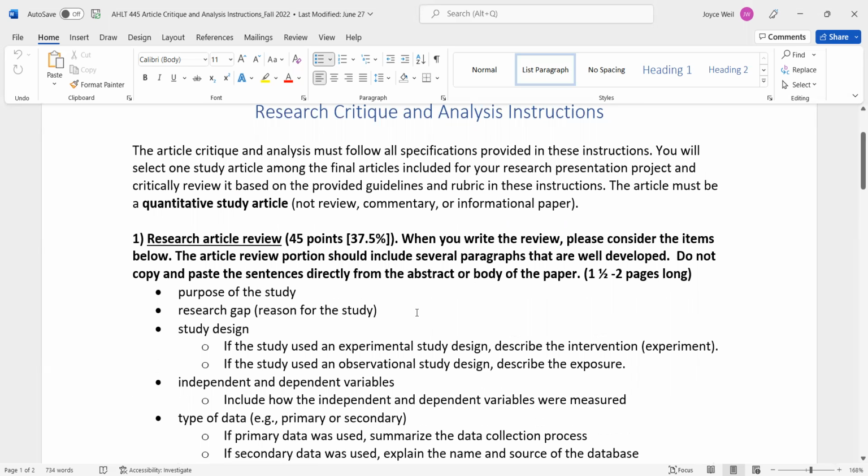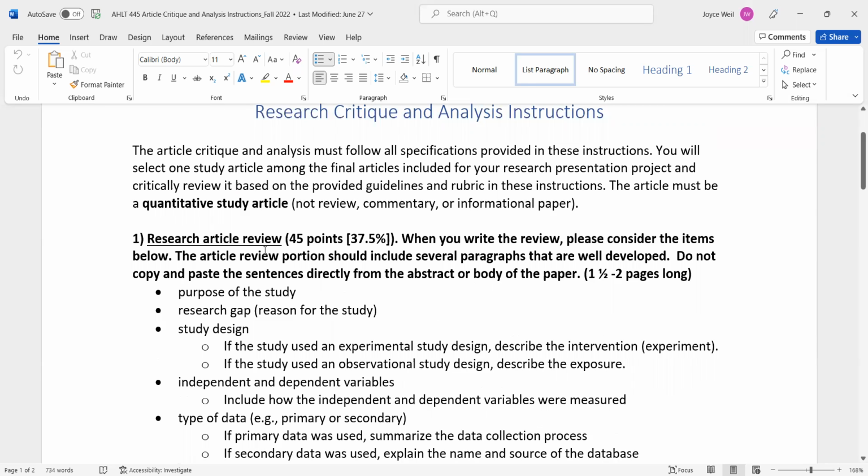And once you do that, what do you do? So you look through a couple. I would get maybe just a couple and see if you can pull the information you need from that article. So if you're interested in COVID providers or social determinants of health or whatever that is, pull up a couple articles, look at one or two that you think are really robust and see if they can answer these questions. So the first part, you're going to do the article review.